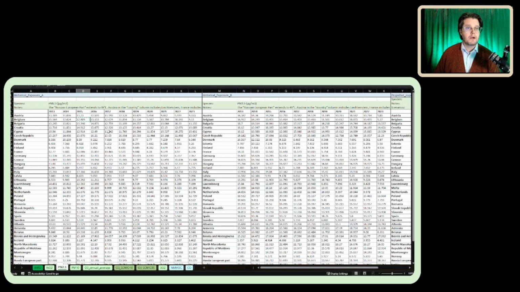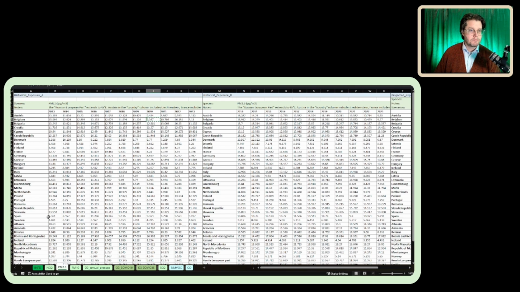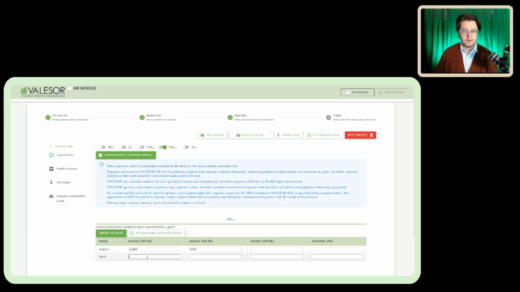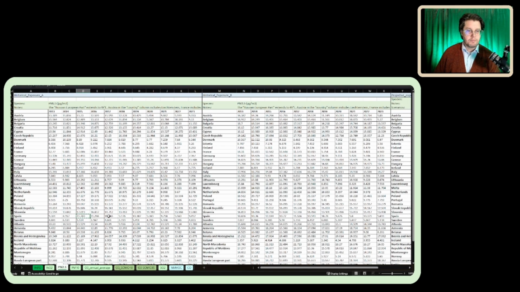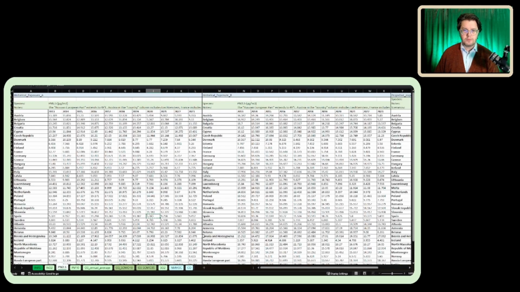Back to the Excel file, Belgium 2020 in the baseline, and we move on looking at Spain 2015, copy, paste, quite simple, and Spain 2020 as well.